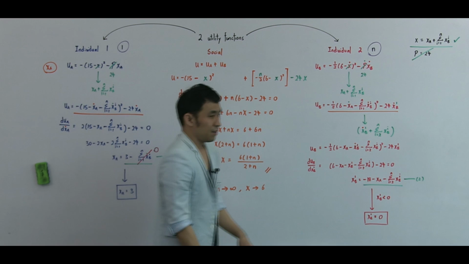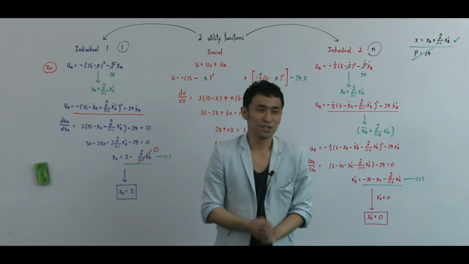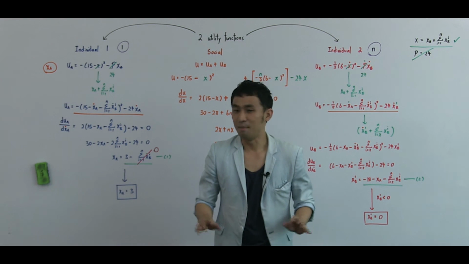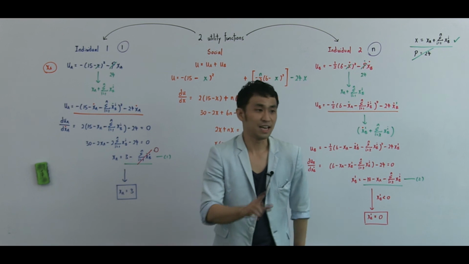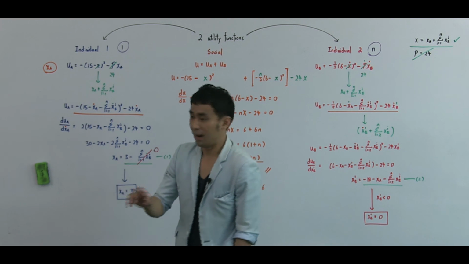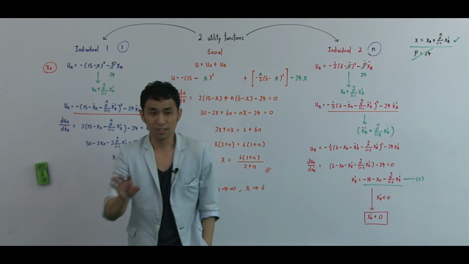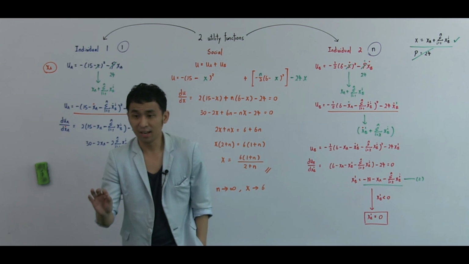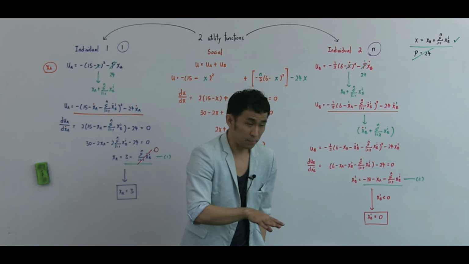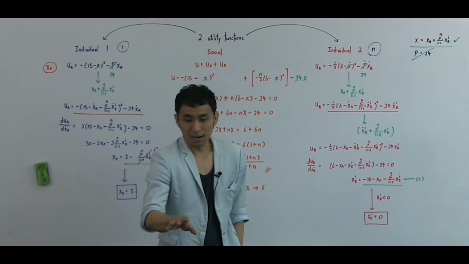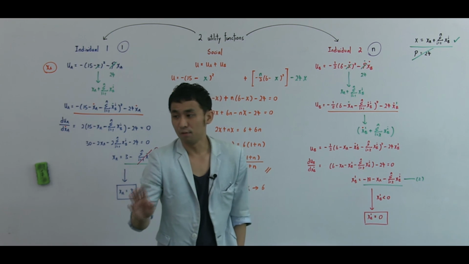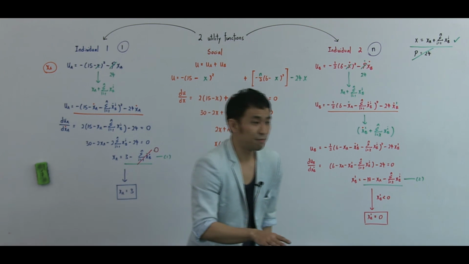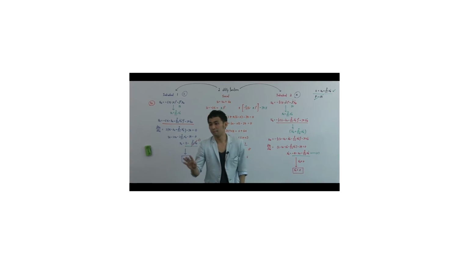Okay, so this question, a lot of math and math and math. But I do all the steps for you as well as I tell you all the checks. Remember check 1 to check 4? Take note of my checks. Step 1 to step 4 to do this type of question, right? And as long as you follow them, I don't think it'll be a problem. But if you are not comfortable with math, try not to attempt this question.